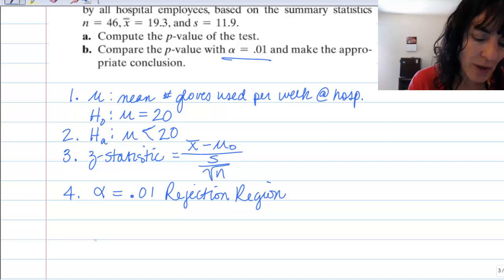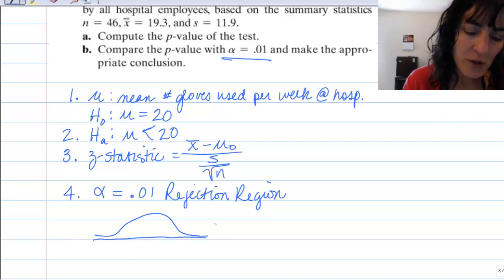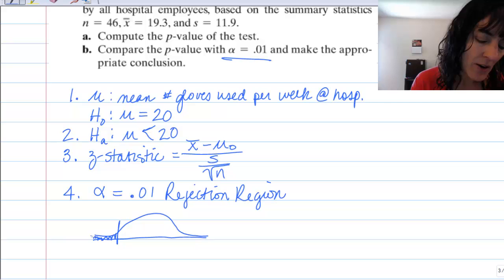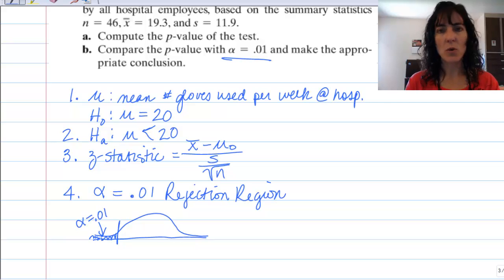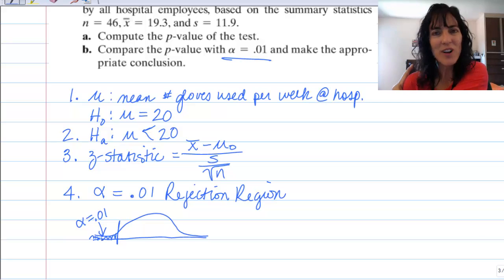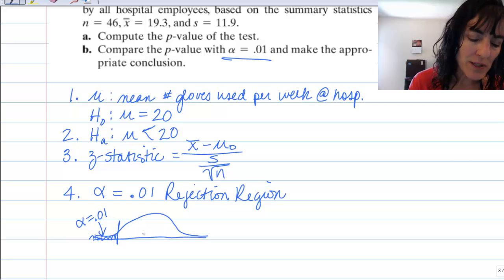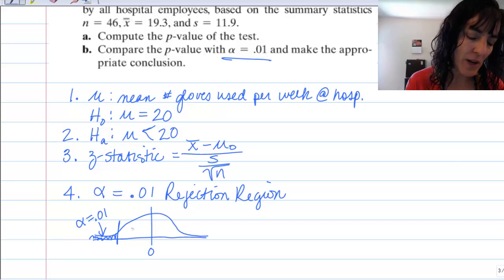Okay, so here we go. Here's our picture. And based on our less than 20, we're going to have a left tail, and we want this area to the left to be alpha equals 0.01, because that's our alpha, and we're not having to split it between two different tails. It's just a single tail, so it gets all of that area. So 0.01 means that in the middle, on the left-hand side, we have a 0.49.